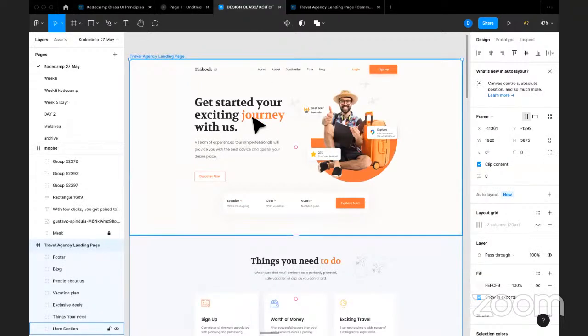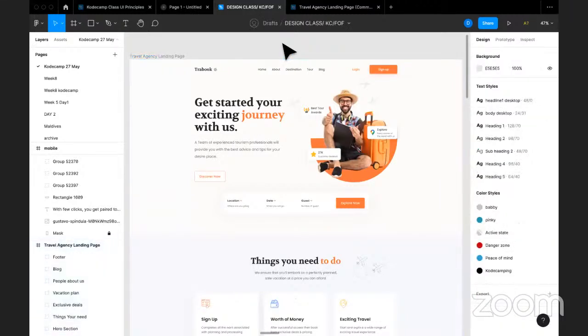As designers, if you want to work on a project, definitely you would design responsively. There are some clients or products you would work for where you'd have to design the mobile version and also the web version. So this is the web version, and we are going to design the mobile together. I hope there are no questions before we proceed.